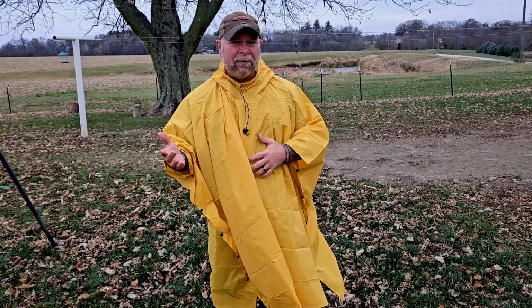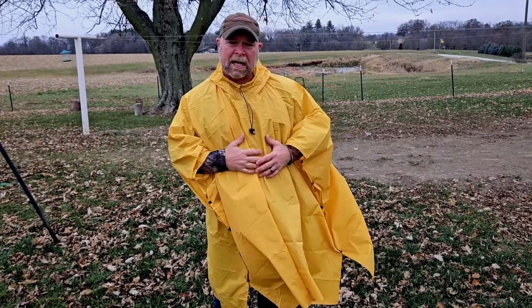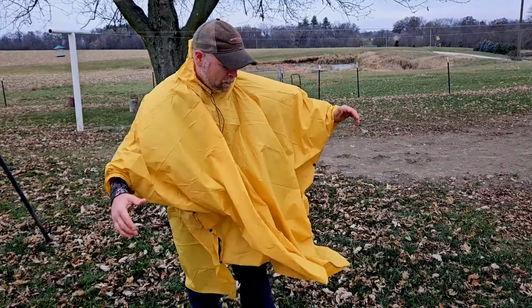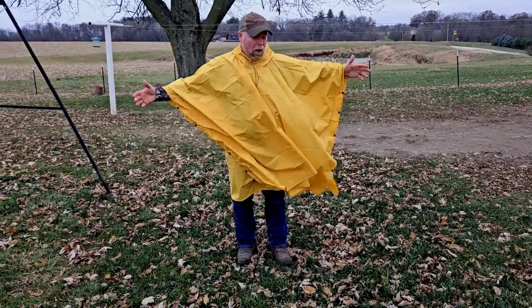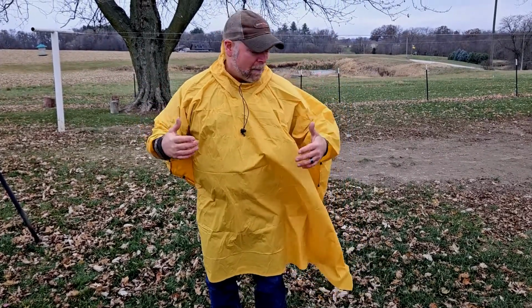It's going to be great for all types of weather, a light rain, a steady rain, probably not a heavy torrential rain. It'll get you through that, but just your typical average storm is going to keep you protected, especially if you're out in the timber and you got the canopy of trees to keep you protected as well. It's a good size poncho, one size fits all. I am 5'4", about 185 pounds, and this is a little bit large on me, but it's going to be great. I would be able to use this if I was sitting out in a tree stand, watching for wildlife or watching for deer, and if a rainstorm should happen to come up, this is going to keep me dry while I'm waiting for it to pass over.